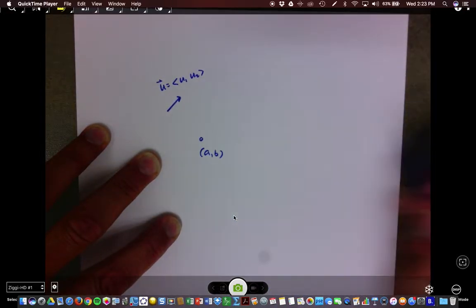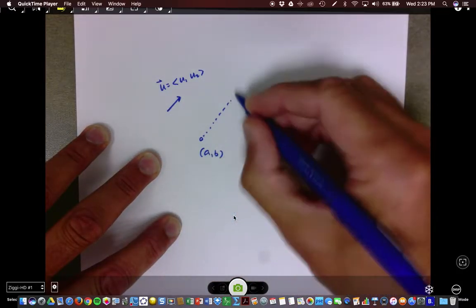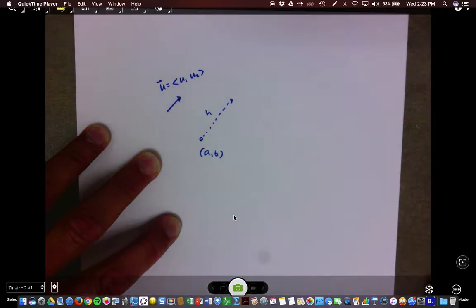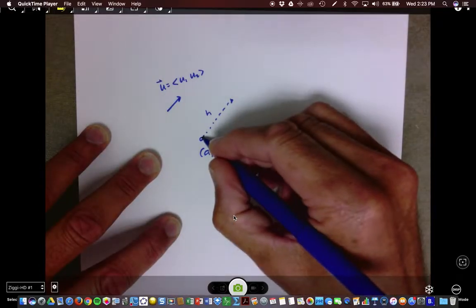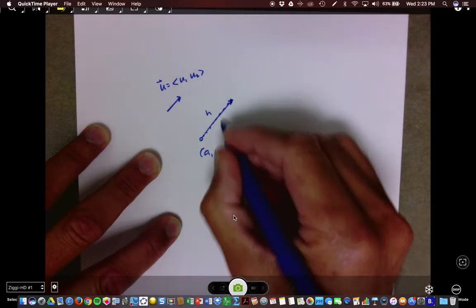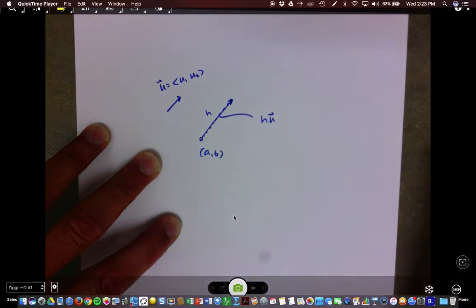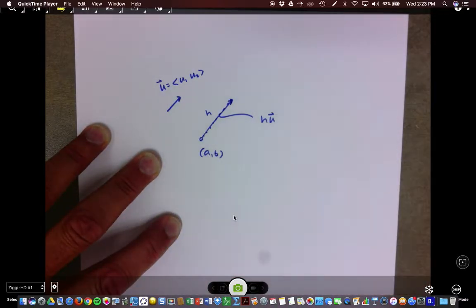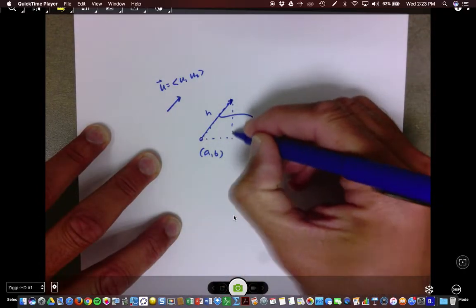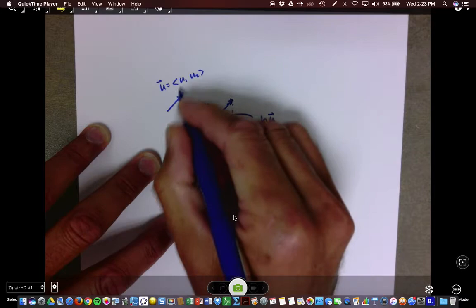I want to find the rate of change as I move in this direction. I'm going to move in that direction a certain distance, and let's say that that distance is h. If I think about this as a displacement of h units in the direction of this unit vector, then this vector is really just h times a unit vector. It points in the same direction and its magnitude is equal to h. So in terms of displacements, this displacement here would be h multiplied by u1.